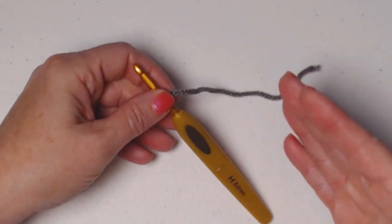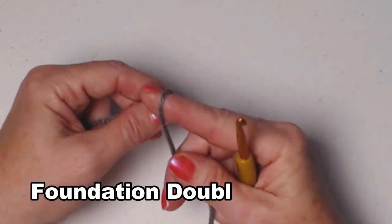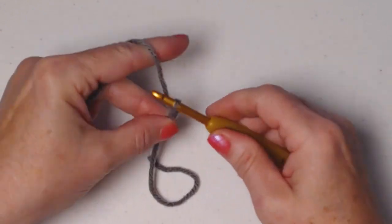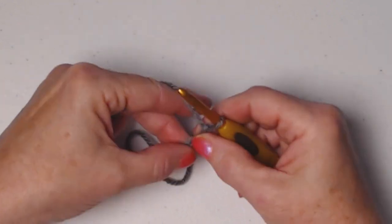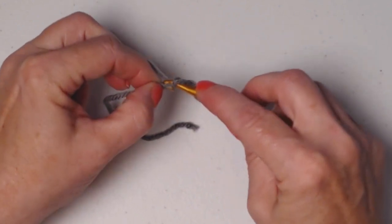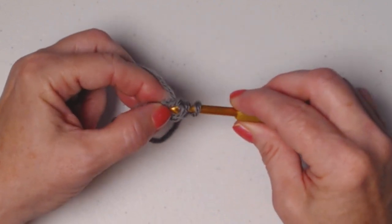So what makes our headband so stretchy is because we're going to begin with foundation double crochets. Make our slip knot and chain 4. We're going to yarn over, go in that 4th chain from the hook and pull up a loop. You'll have 3 loops on your hook. Yarn over and only go through the first loop.